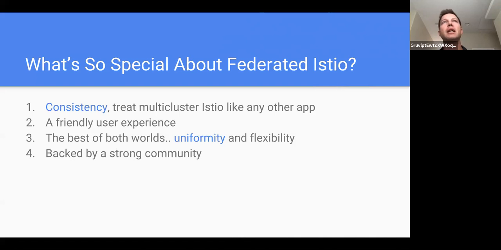And then any of the types that are federated, it's like, oh, I know what a config map is. Well, a federated config map is the equivalent, right? And so to me, it's really important to have a very easy way to ramp up as a user or even a developer for Federation v2 and federated Istio.